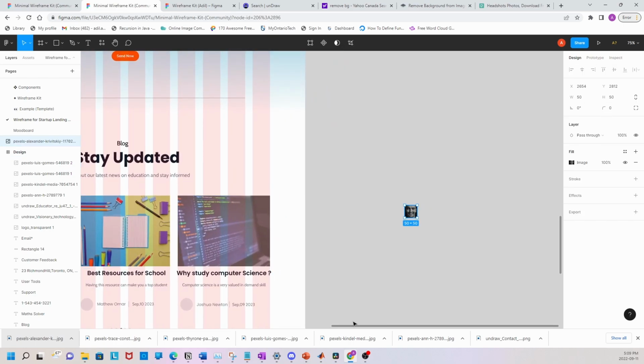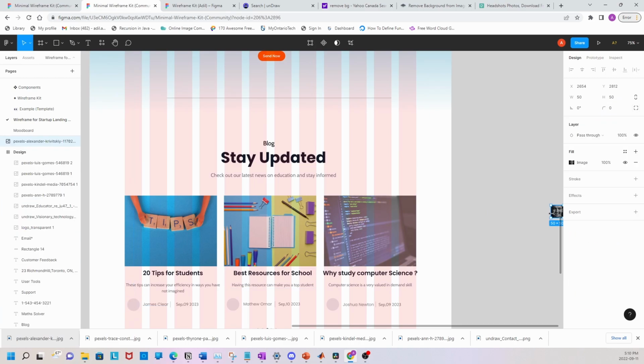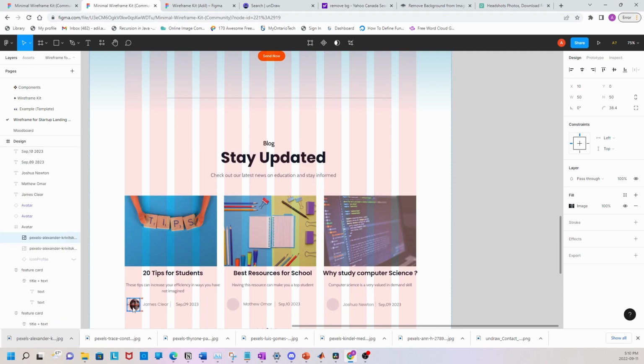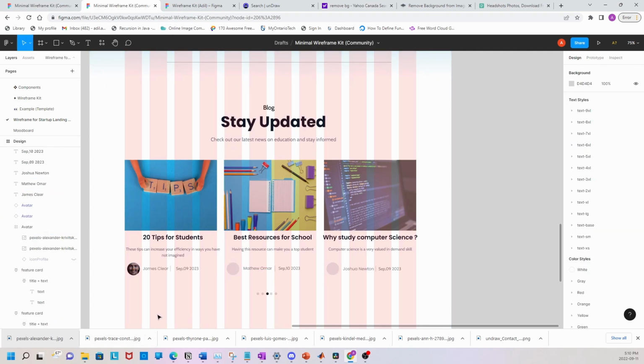And also make it the same for the corner radius. So if we just go with 38.4, it'll be the exact thing. So you can just put it on top of it. We can do the same for the next image.